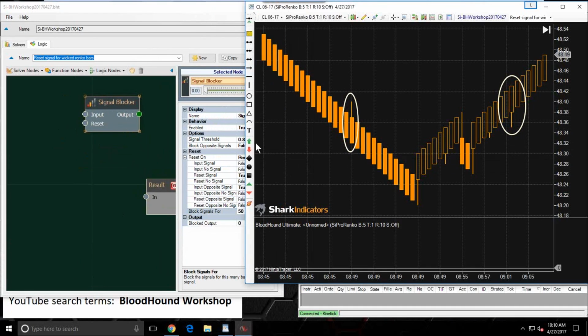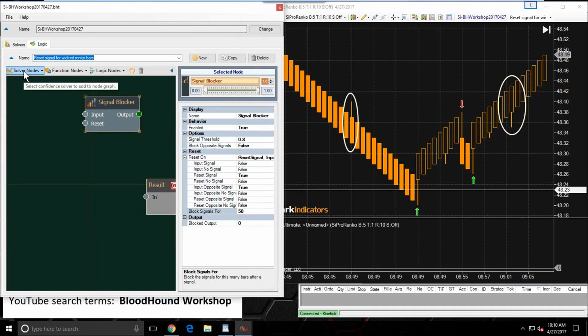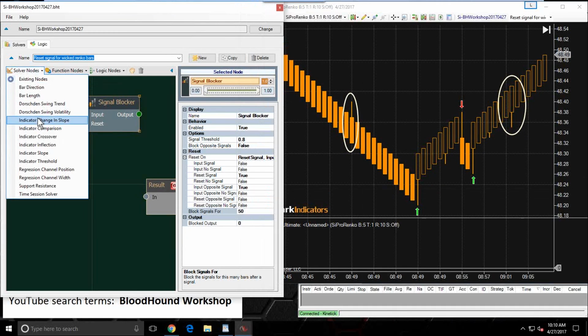And as mentioned before, part of the question involved generating a reset signal on the reversal bars like that. That part has already been done by Christopher, but I'm just going to throw it in here because it is a part of the question as well.